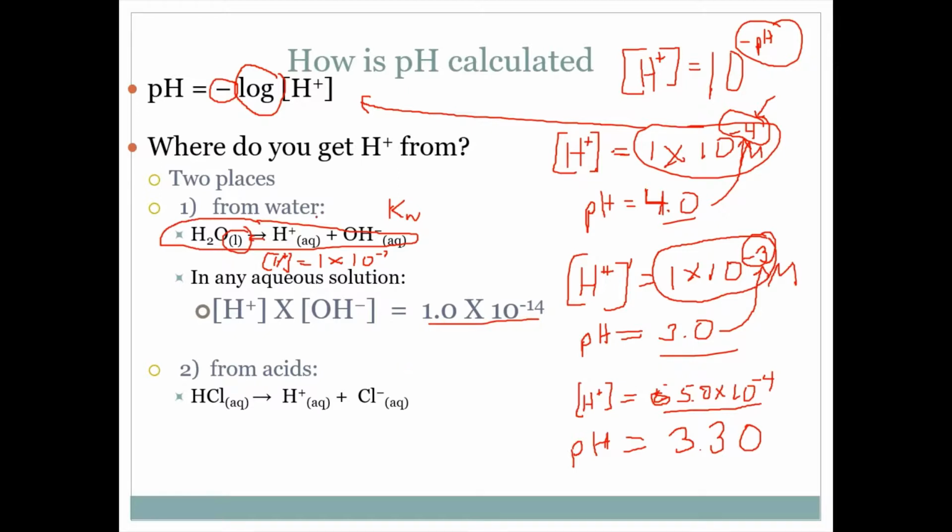So if you just had pure water right from the beginning and no hydrogen, no hydroxide, and you're making hydrogen ion, you're going to make an equal amount of hydrogen as hydroxide. So this concentration here is going to be X. We don't know what it is, we'll call it X. This one's also got to be the same, so it's X. X times X is 1 times 10 to the minus 14th. X times X is X squared, take the square root to get X, and the square root of 1 times 10 to the minus 14th is 1 times 10 to the minus 7. That's how you get that.